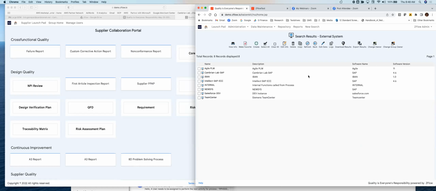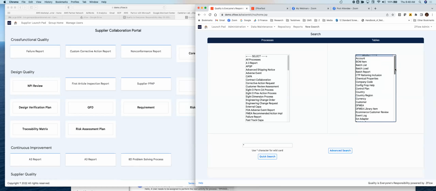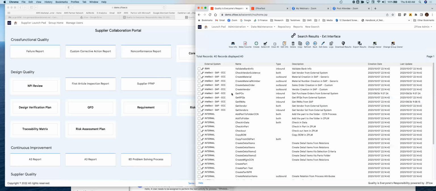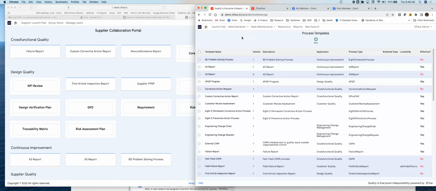So it is essential that we be able to connect, and we use a number of APIs to connect to those systems and get relevant information with respect to materials, POs, vendors, RMAs, and so on. It works very seamlessly within the workflow.